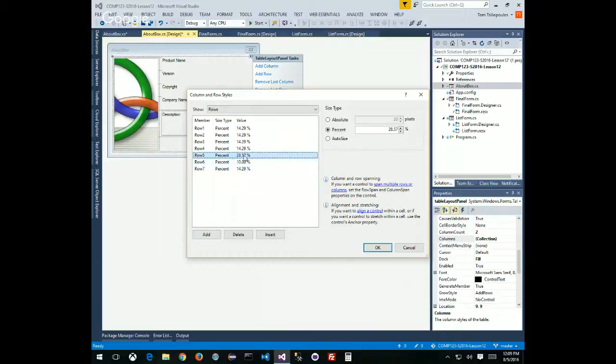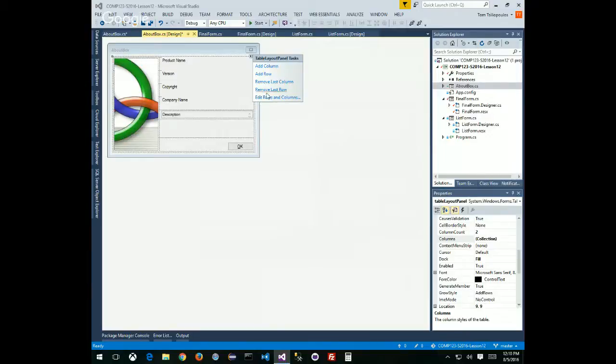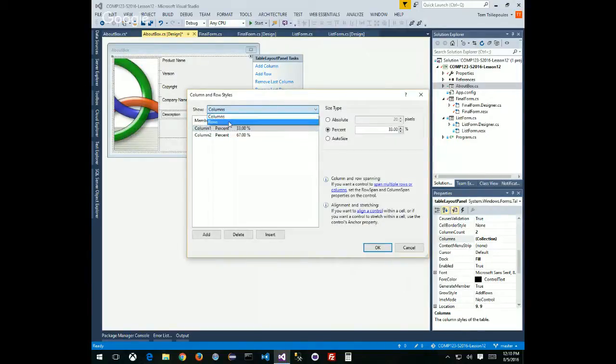Row 6. No, that's not that one. This one's 10%. And this one would be 20%. And hold on a second. Let's go back. I pressed the wrong button. And these ones should all be 10 as well. I guess I could probably do them all at once, but because it's an auto layout for auto size, that's what it was doing. This is 10. This is 10. This is 20. This is 10.